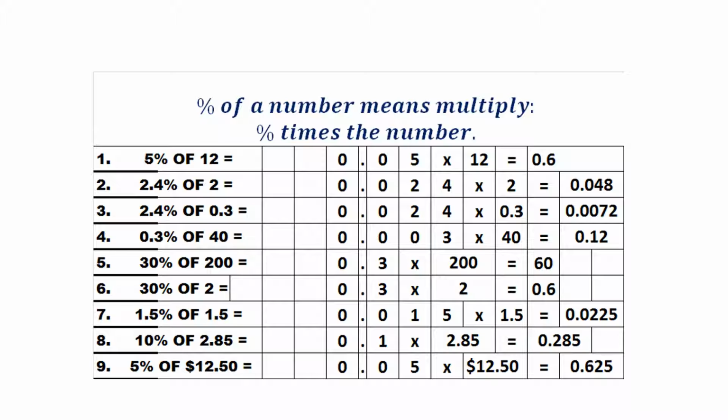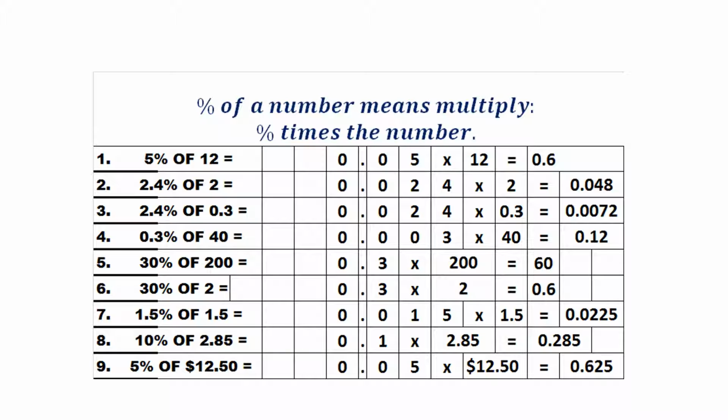Now we got 10%. That's 0.1. Don't need the 0 again. 1 times 285 is 285, and you got 1 digit to your right, and then the 85, that's 2 more, that's 3 altogether, so 285, you come back 3, that's 0.285. You might want to think about this. You do 10% of something, you go 1 place to the left. If it was 1%, it would be 2 places to the left. And you just slide the decimal left, an easy way of doing it.